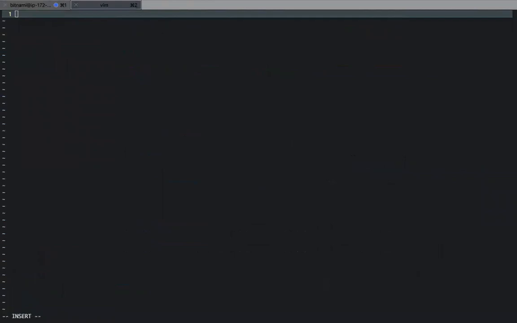Pulling up some notes on my other screen. Okay, so in this file we want a basic C file.